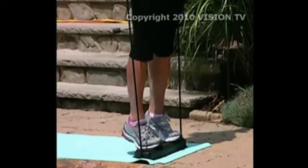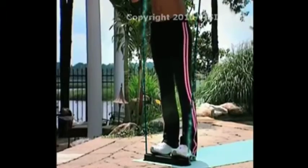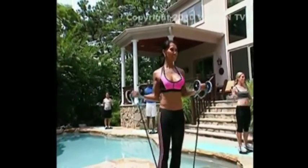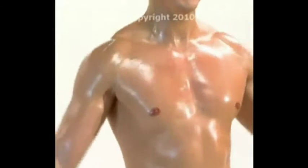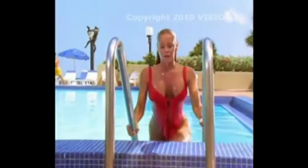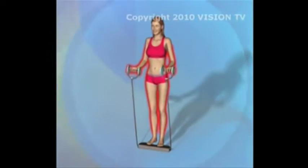The Total Body Shaper is the real deal — a sturdy, foam-covered launch pad that helps you get real versatility and comfort. It's tough: you can kneel on it, sit on it, or even stand on it. The isometric resistance bands are constructed of industrial-grade tubing that provides full range of motion as well as durability, and adjusting the resistance is just this easy. Using the Total Body Shaper provides a unique isometric resistance workout that tightens and firms your muscles, targets your problem areas, and isolates trouble zones until the fat just melts away. No matter what shape you're in, you will see results fast.